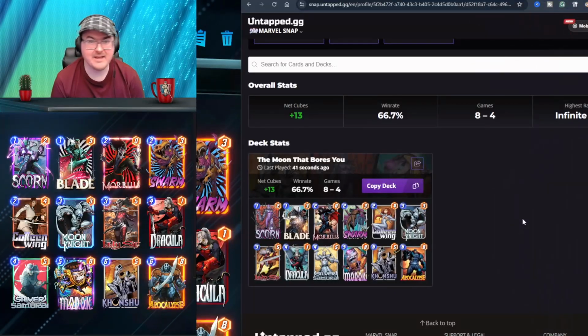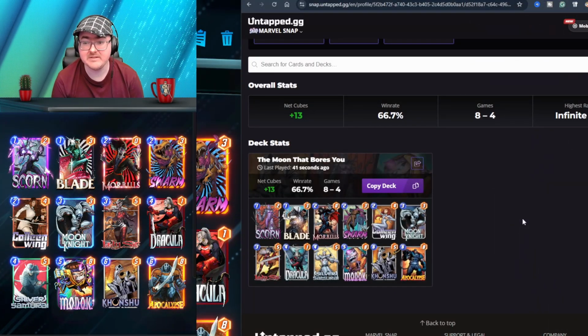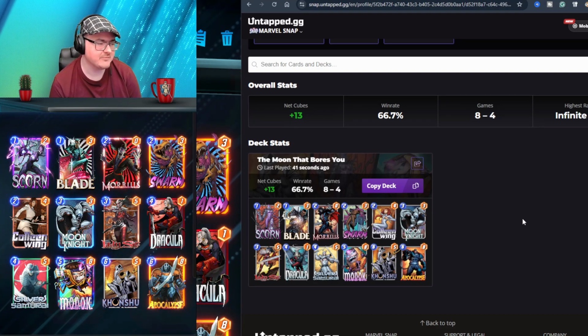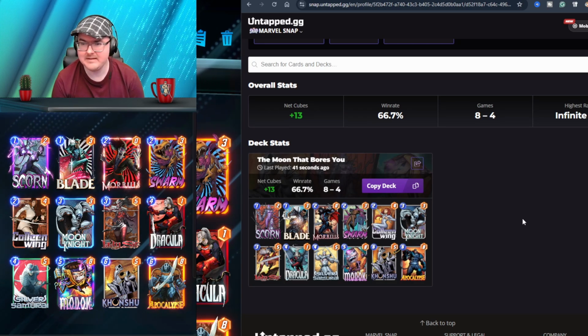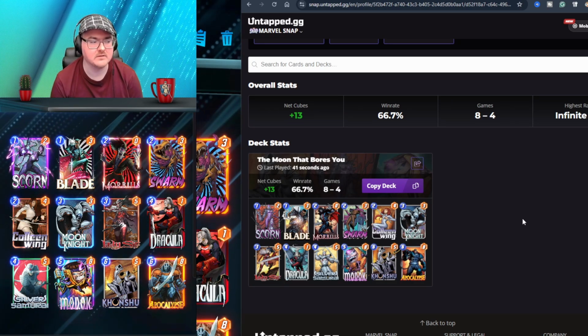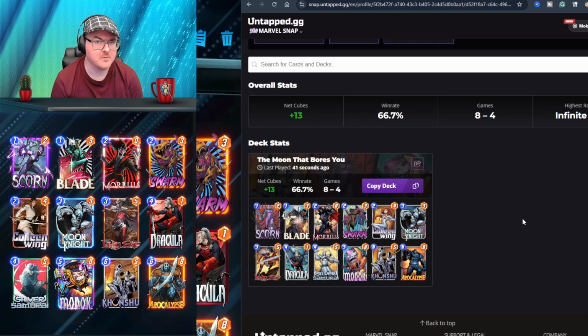Okay, so 12 games played, and we've got an 8-4 record. 2 out of 3 wins. I'm pretty happy with that. I think there is room to improve a deck like this. I don't think if you go on Untapped in a week's time, this is going to be the best traditional discard style Khonshu deck. But I can see that he's going to have a home in this kind of build.